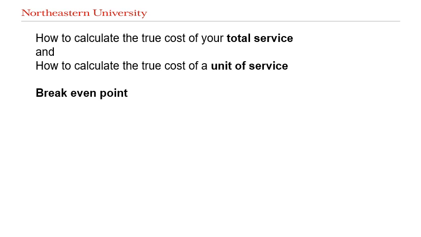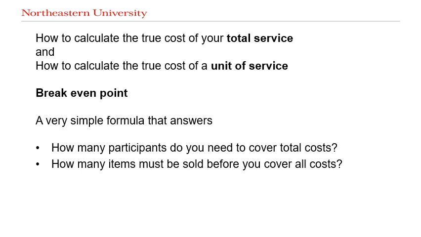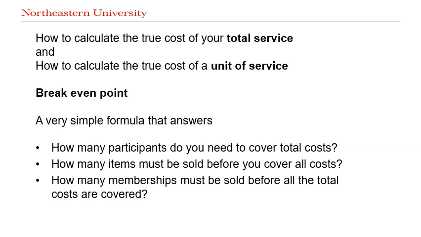An important factor in this is to understand your break-even point. And that's a very simple formula that answers the questions: how many participants do you need to have at what cost per participant to cover your total costs? Or how many items must be sold to cover your costs? Or how many memberships must be sold?